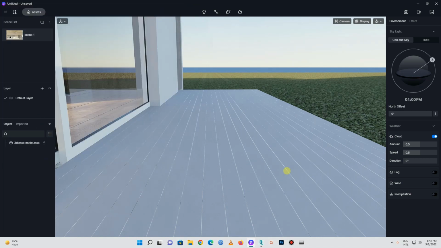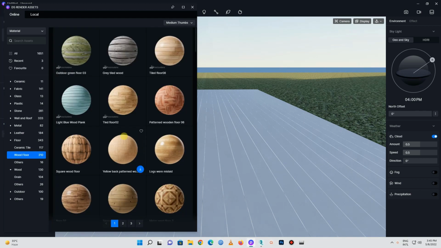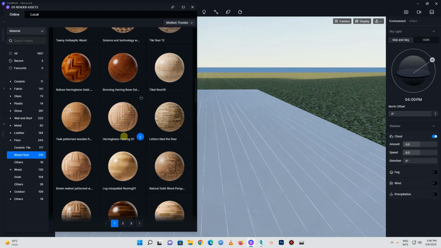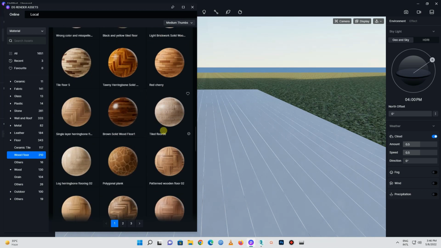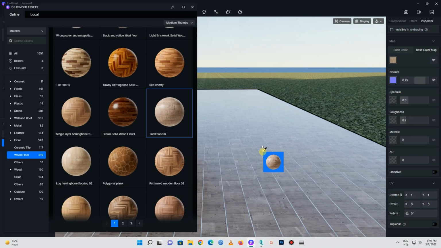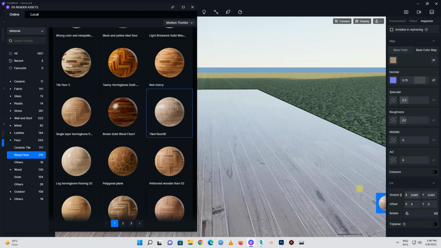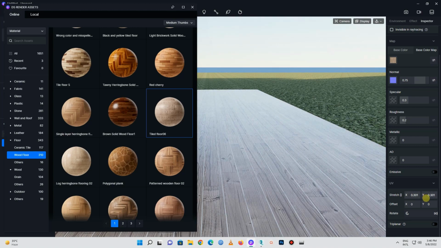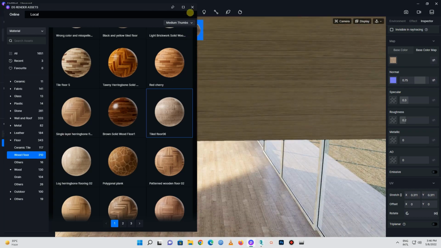I'm just showing you guys that this software has so many materials available, and you can choose any aesthetic that you want. So I'm choosing the same material, and I will rotate it 90 degrees and stretch it a bit. So our wooden materials are done.